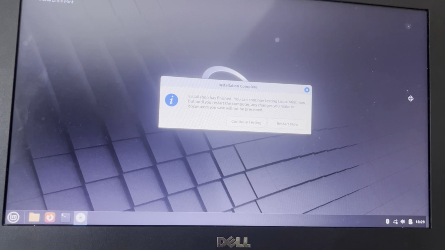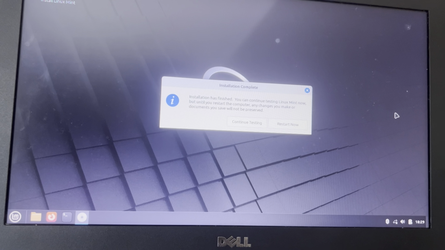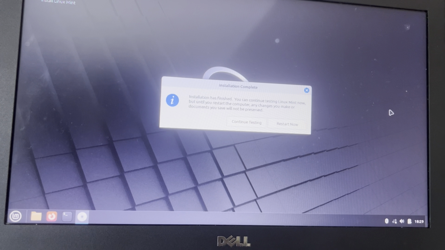So once the installation is complete, you can remove the USB drive and restart the computer. So I'm going to restart it now.